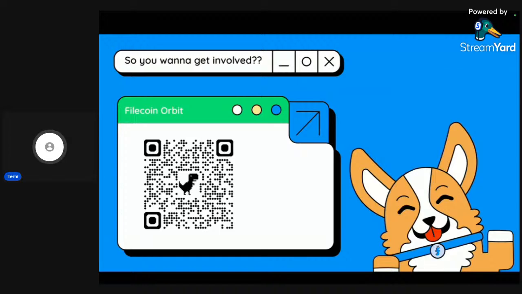So builders can be involved in the Filecoin orbit community, and as a content creator, you can also be involved in the Filecoin orbit community. So this is the registration link if you want to join the Filecoin orbit program. You can just scan, and then it's a form. You can fill the form as well.